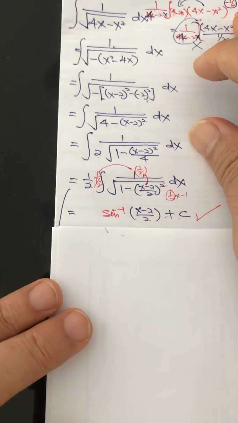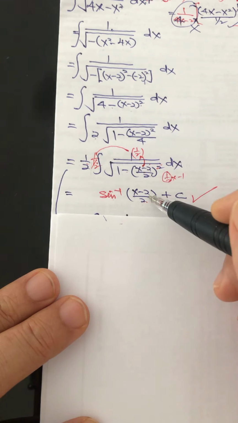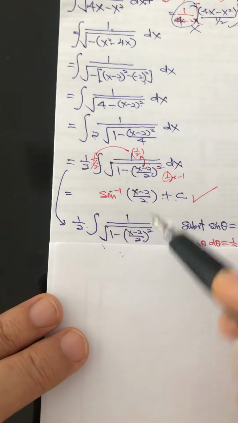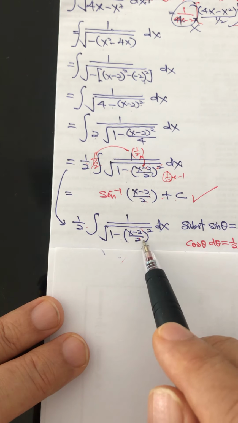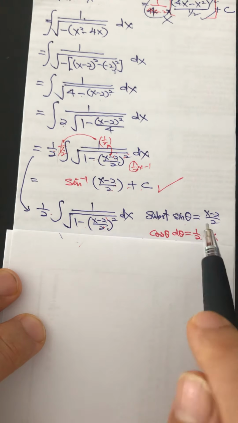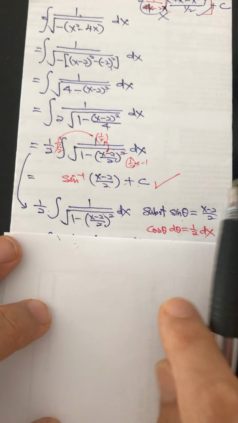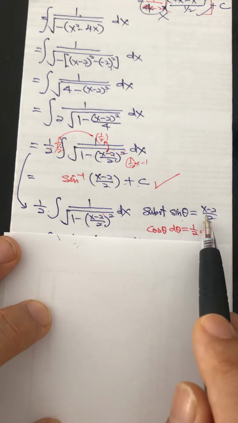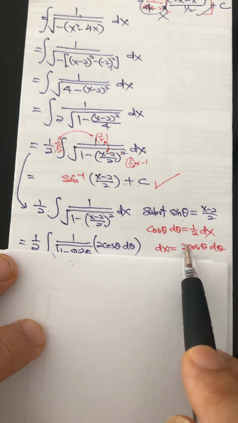Okay, that means you skip certain steps to show how you get from here to here. Then I show you half 1 like that. So you just substitute this one as sine theta, because I know this is arcsine. So I substitute sine theta equal to x minus 2 over 2. Then I differentiate the sine theta, I get cos theta d theta, and here I differentiate, I get half. This is half x minus 1, so I get half dx. So the dx will be 2, bring up like that.